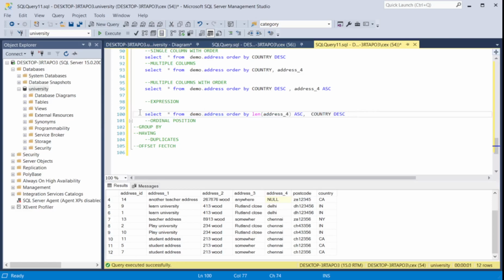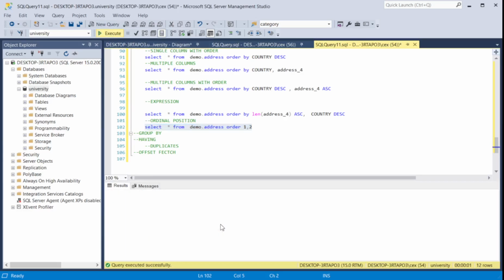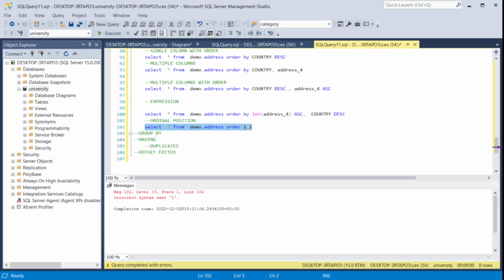And if you just want to take the order based on the ordinal positions, you can just say order by 1 and 2, instead of writing all these names, where 1 and 2 represent the first column and second column. Sorry, the by clause is missing: order by 1 and 2.